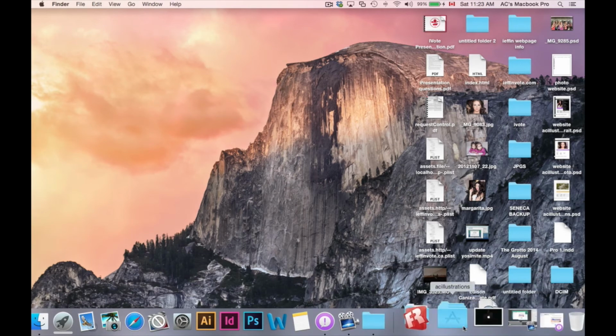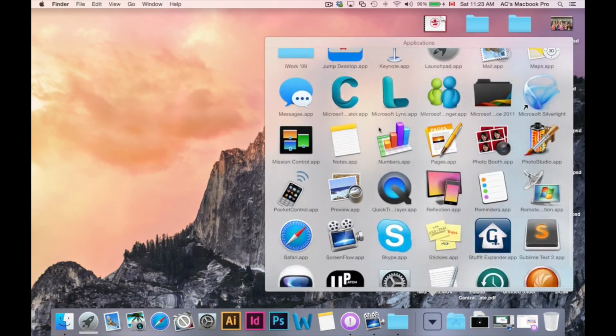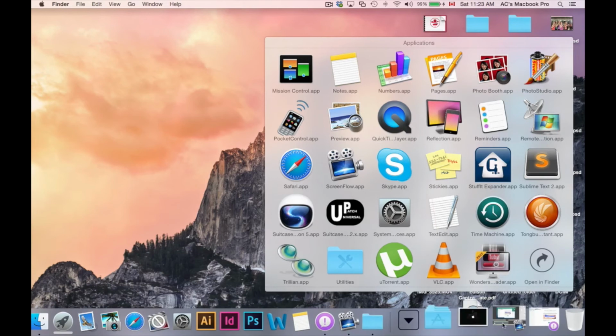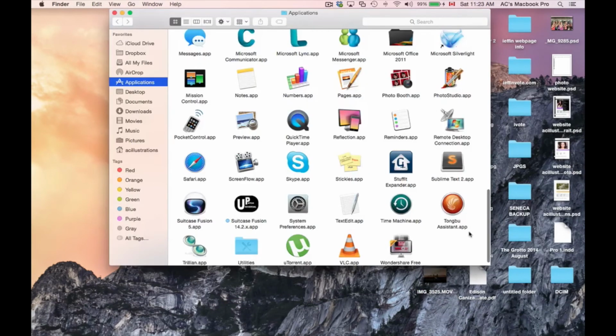Under applications, we're just gonna see what problems we have with some of the applications while you guys take a look at how this looks. Of course, you guys are gonna see some stuff really big like this. This is huge. Before, you know, it's a lot smaller. Right now, these are pretty big, I have to say. Same thing with icons. They kind of went bigger. I didn't have them that big before. But anyways, just gonna go into this.